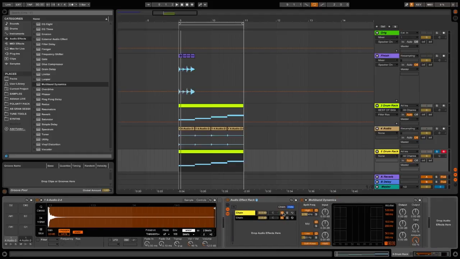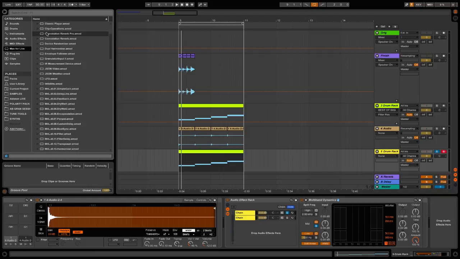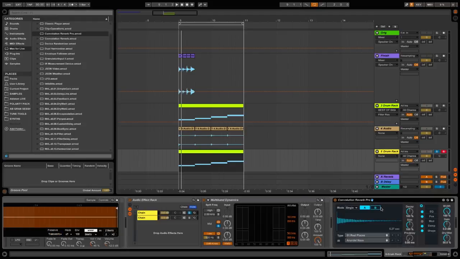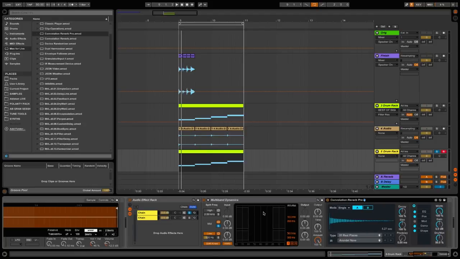Duplicate the chains. We have 2 chains here. Solo the low on one. And we'll have the mids and highs coming through the other. So it should sound no different. But now what it means is we have our sub there separate. So we can add multi-band effects over the top of just our mids and highs. Drag that into there.